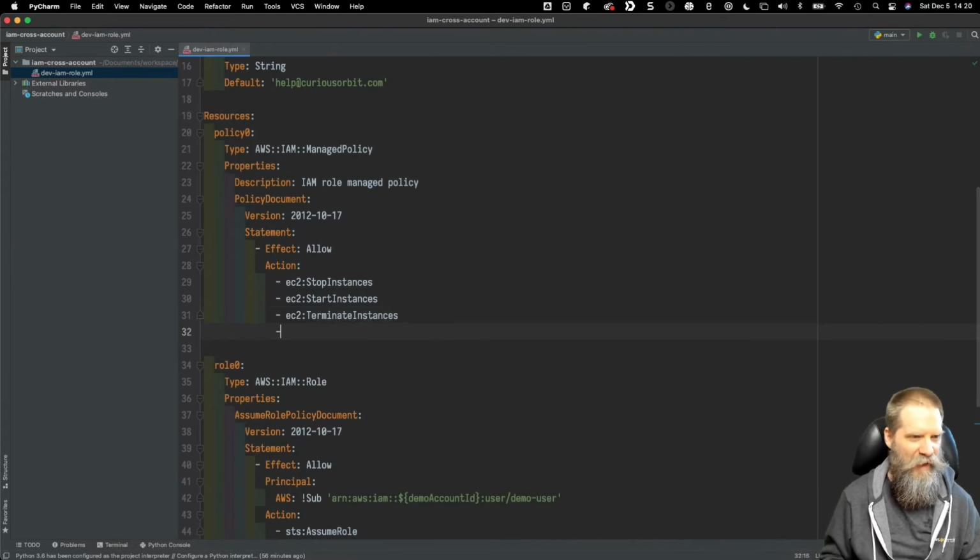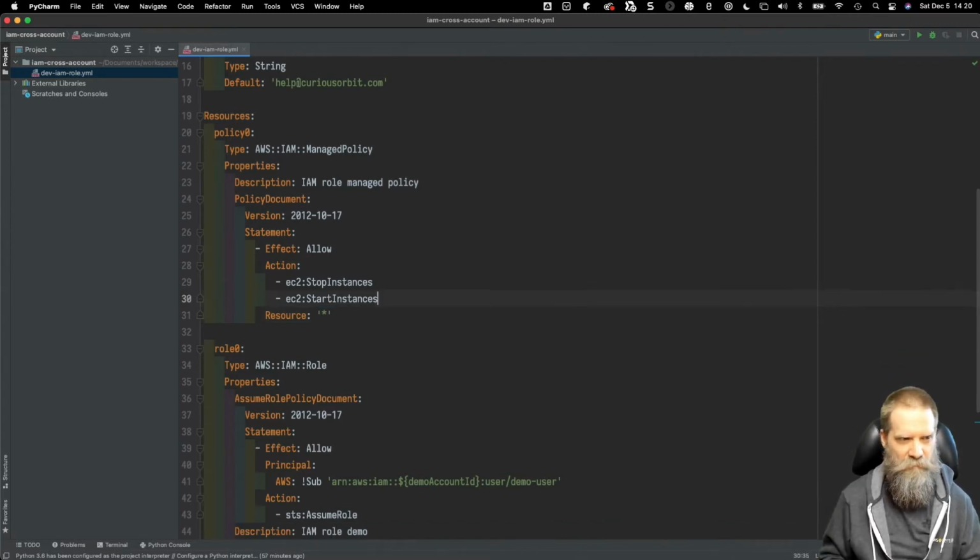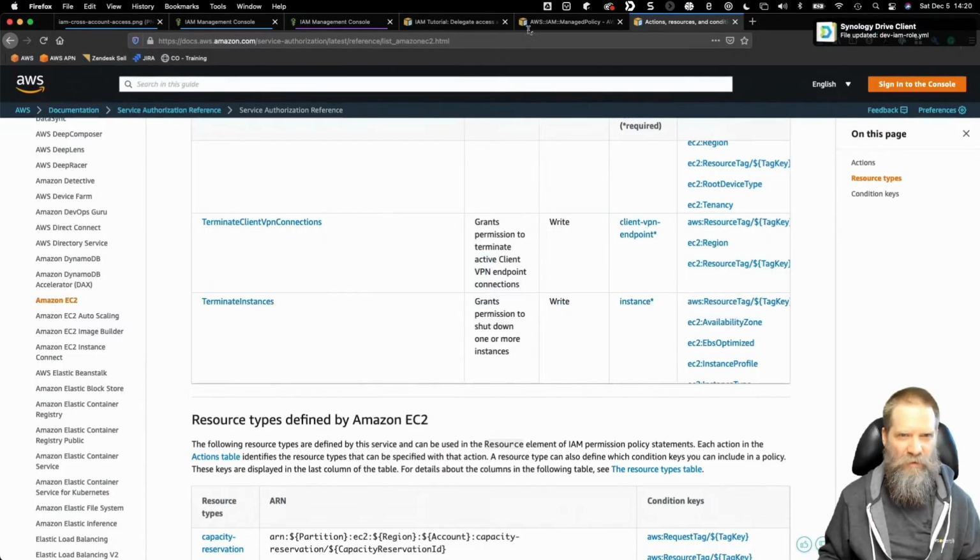Okay. And what we'll say here is we're going to allow this action on all resources in our account. You might want to tighten this up a bit. You could tighten this by saying, like, allow this to be only done by the tags associated to those instances, or by a specific region. But just to demonstrate this today, we'll say allow whoever, in this case our demo user, when they assume this role in our development account, they can stop, start. Actually, let's do this. They can stop and start instances. Okay. Let's see what else we need in our policy here.